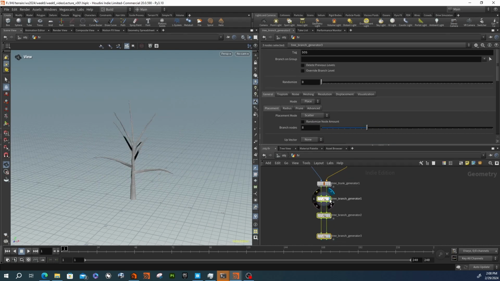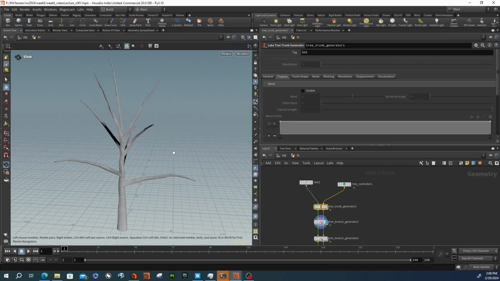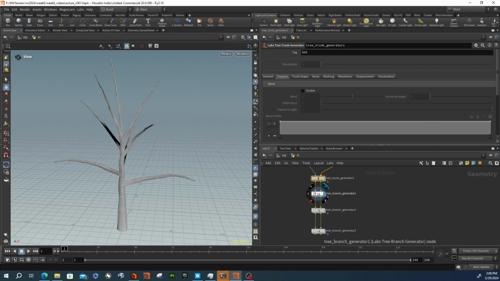I'm first going to start with our first branch level. In fact, I'm going to start with our trunk. It's great that I have a branch growing straight out of the top, and you probably could add a point to your system that allows it to shoot one branch up the top.